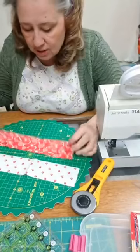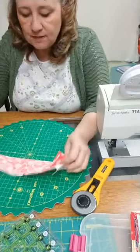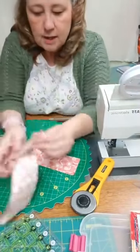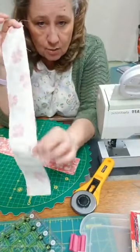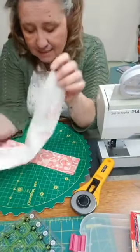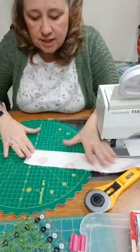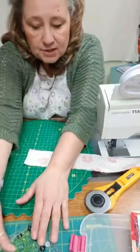You take your two and a half inch strips, put them right sides together, and I would starch these as well before sewing. Lay them together, press them, then stitch all the way down one side and all the way down the other side — you're sewing this shut. This was a really pleasant surprise when I did this one because you're only starting with two and a half inches. Then you cut these diagonal at 45 degrees up and down each direction to end up with squares.